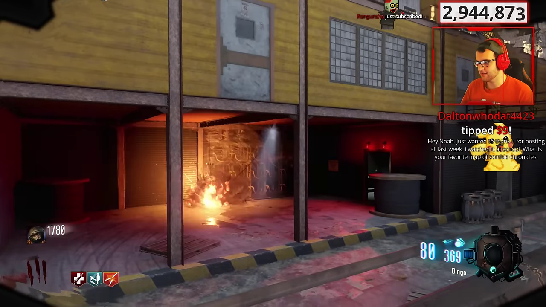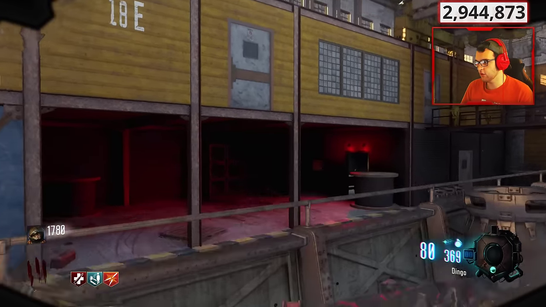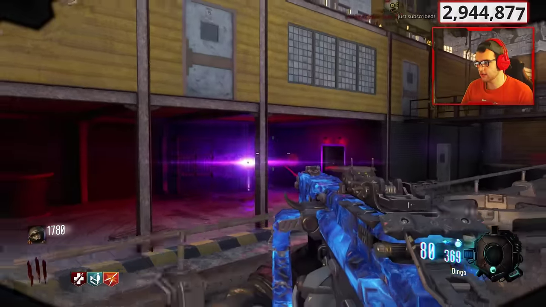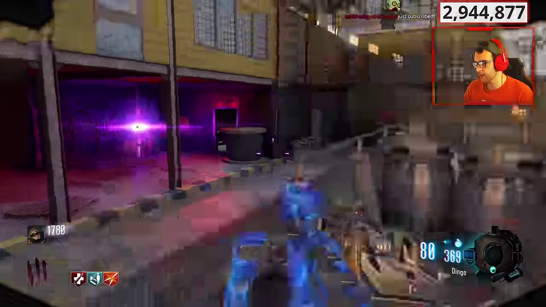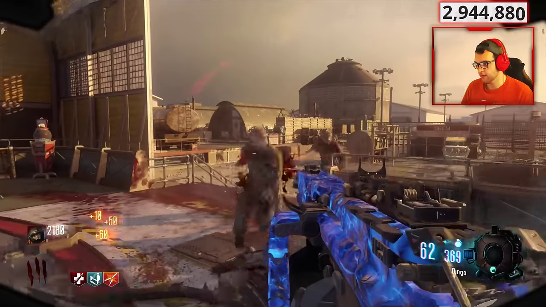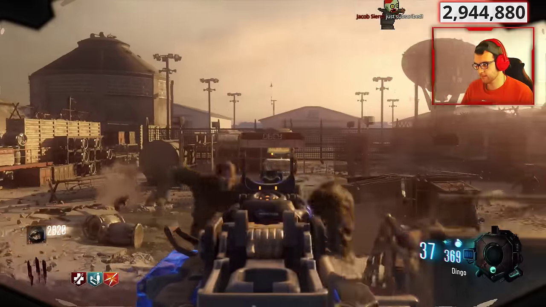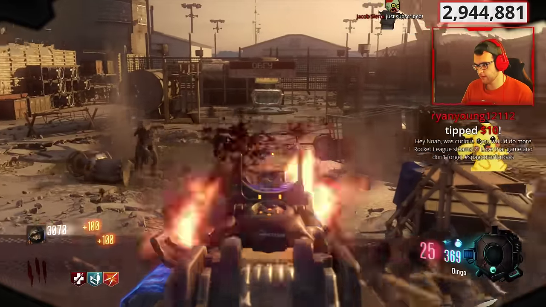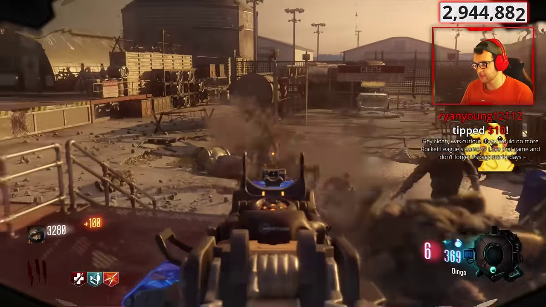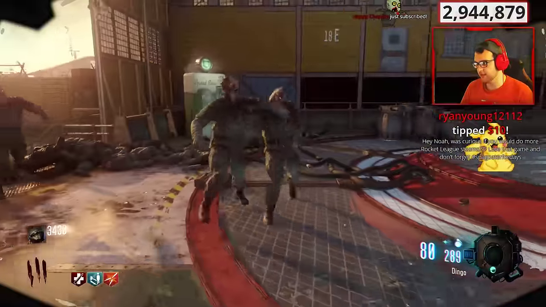Oh crap, I think that was a bad throw. Oh, no, I got him. Whee! Got him. And poof. Yep. Beautiful. Take your death. Dude, all these easy points. Not super easy.